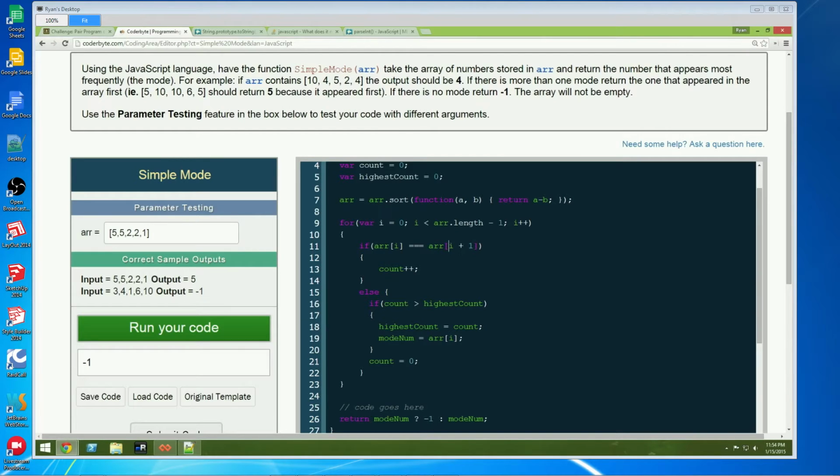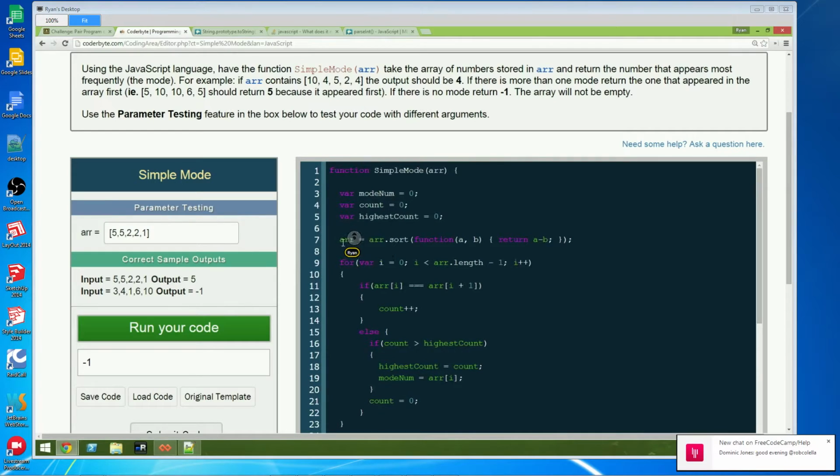They've got to be grouped together. Does sort modify the original array? I think it sorts it in place. Yep.